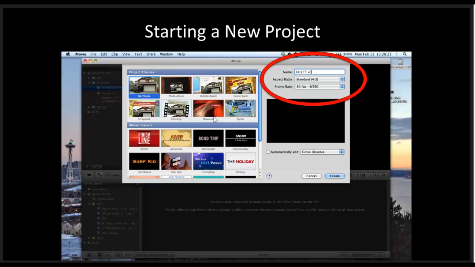And then iMovie has all these gimmicky, fun projects in the ready templates, I guess you call them. Like you can make these movie trailers where you just put in your footage and it adds the music and the sound effects and everything. They're kind of fun, but we don't use them for our educational videos. But there's no reason why you couldn't.